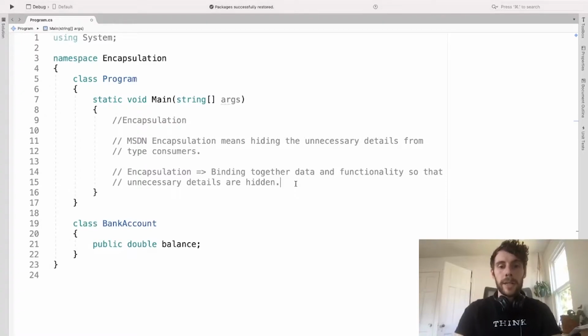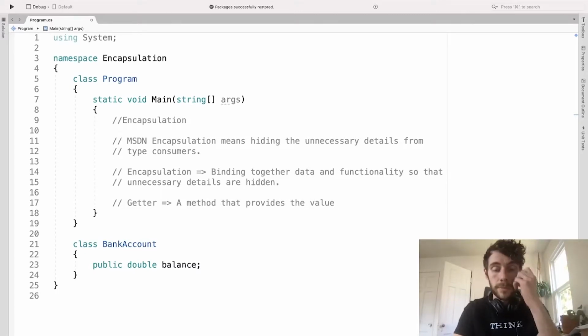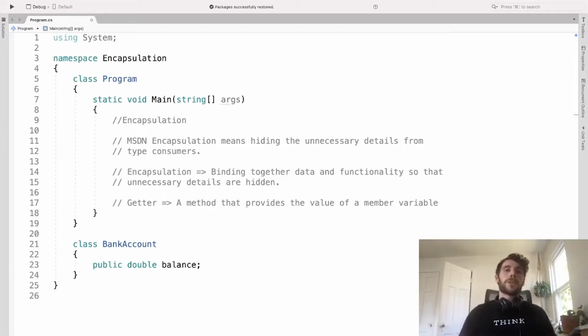Let's start by defining what a getter is. A getter is a method, a function of the class, that provides the value of a member variable. Now you might be thinking, if we're just going to provide the value of the member variable anyway, why don't we just make the member variable public?